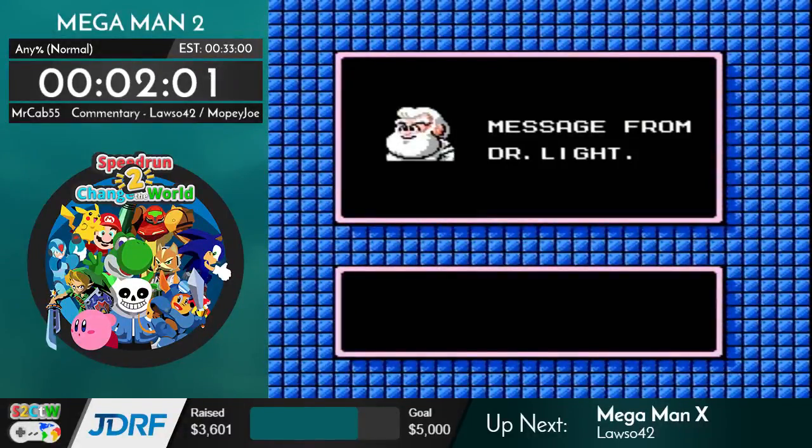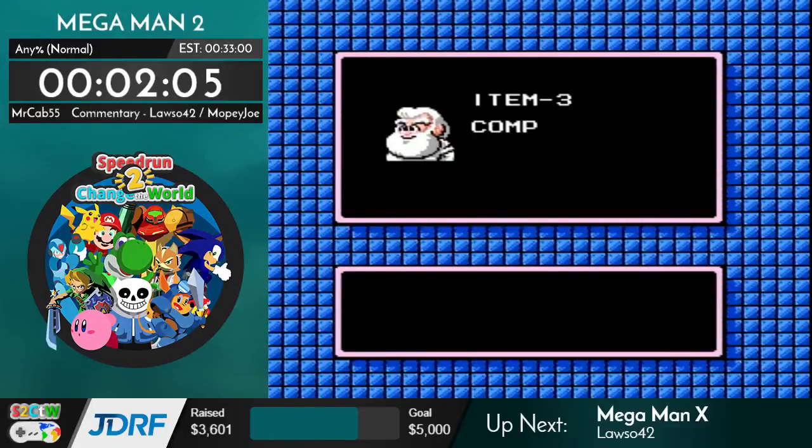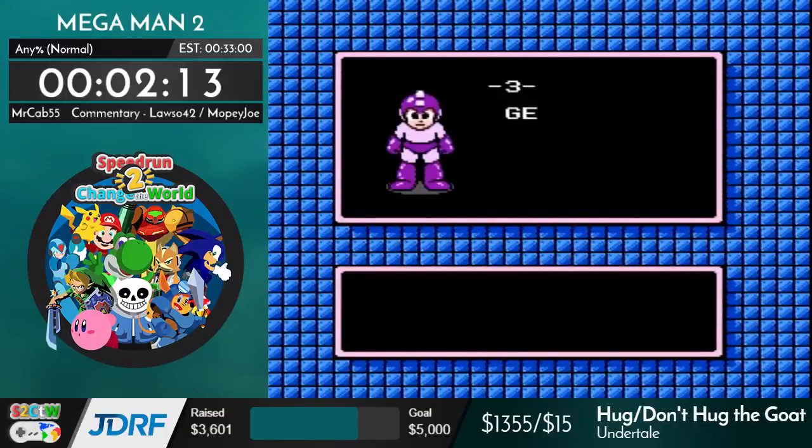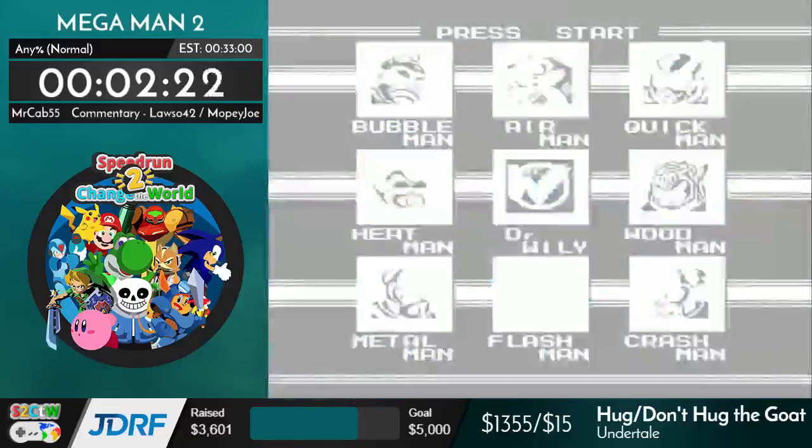Rezi, do we have anything? Because this is really donation time for these runs. He says he's melting in his chair right now, I think. Yeah, he's getting up to walk around for a little bit, which is fun. Can't blame him. I mean, nobody wants to listen to Dr. Light yammer on forever. Why did he do item 3 first, anyway?